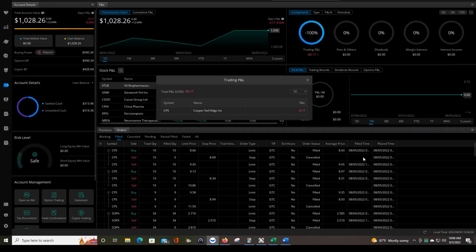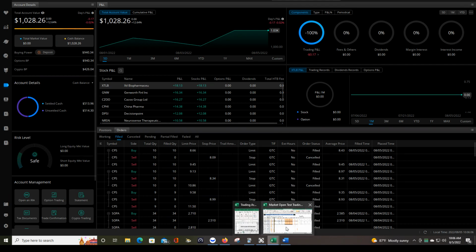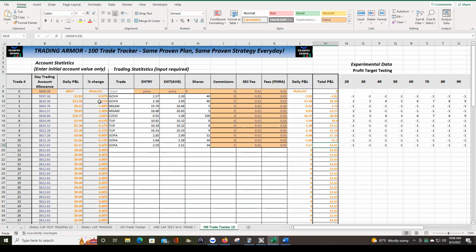Hopefully this video was helpful to you. Let's look at the spreadsheet real quick. Of course, I'm not going to have these trades entered into it, but these are as of yesterday. We did see that at the end, so we're just going to be down 17 cents from where this number is. So still green even after today's kind of crappy, choppy trading day and 2 days in a row of red. So absolutely no reason to stop trading this.